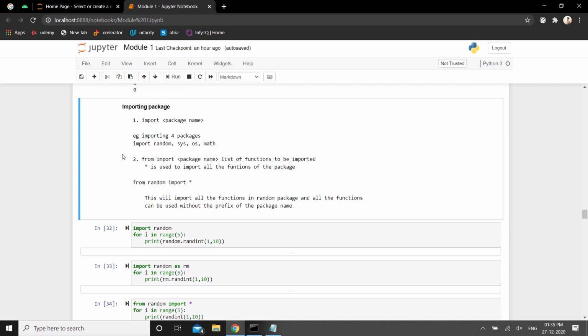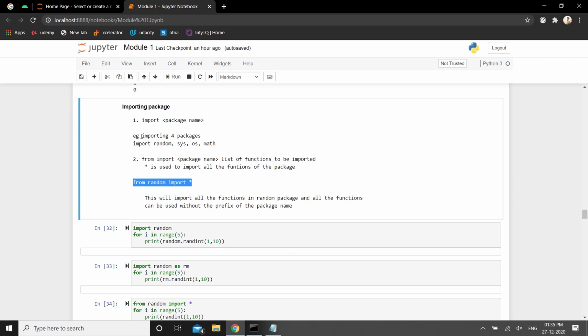The second way is we write from, then the package name, then import, and then we give the list of functions to be imported which belong to this package. If in place of this we use an asterisk, it means you want to import all the functions of that package. So I've written here from random import star.